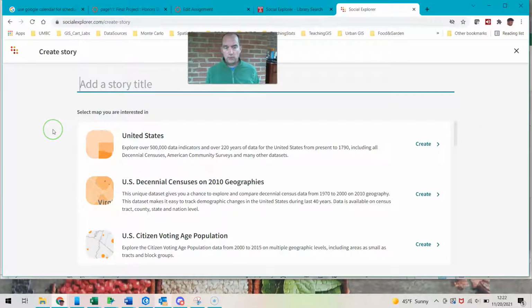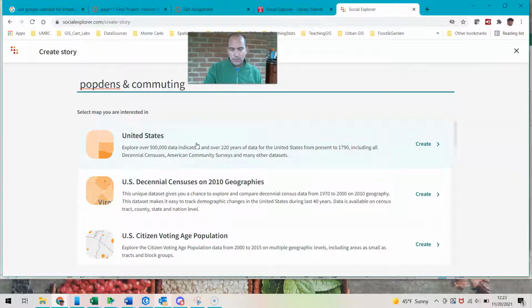The way to think about a story is it's a set of maps, or it's a tool that allows you to create something more like a presentation out of whatever map or maps you generate. In this case, I'm going to call this study pop density and commuting. I'm going to look at those two variables. I'm not being particularly specific right now because I haven't committed to any version of a measure yet for either of these. I'm kind of waiting to see what I get.